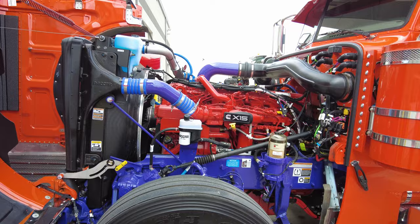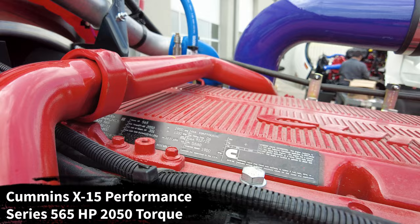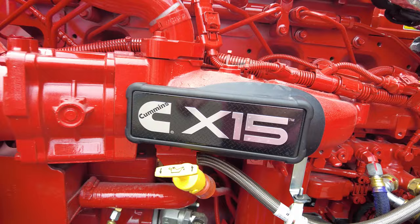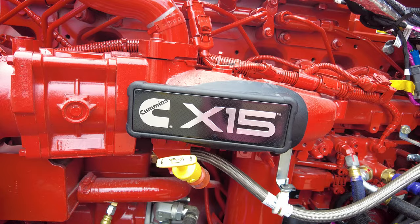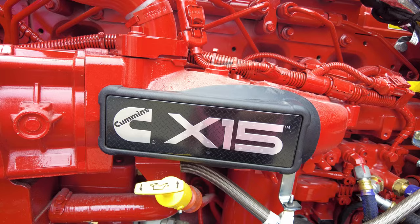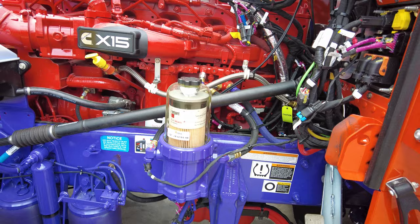Here's a look underneath the hood of this beautiful truck — there's our Cummins X15 Performance Series engine, 565 horsepower and 2,050 pound-feet of torque. The Performance Series engines get these black diamond-plated badges with aluminum lettering, where the Efficiency Series has black lettering with a brushed aluminum look, and the Vocational Series still has aluminum lettering but with a gray aluminum background. I think they each fit the style of engine nicely.